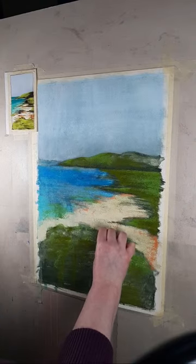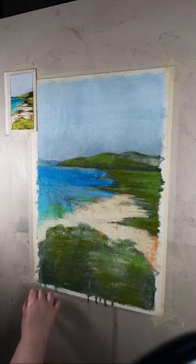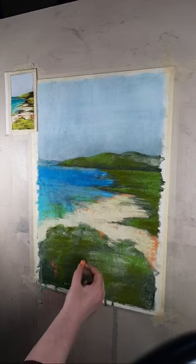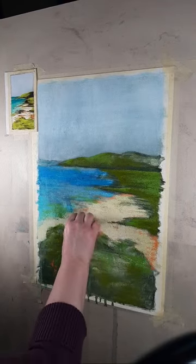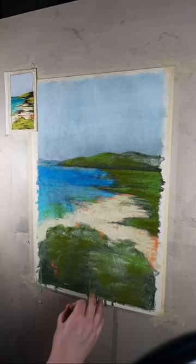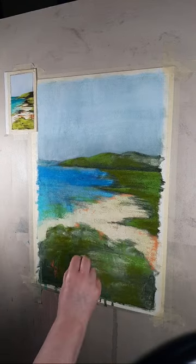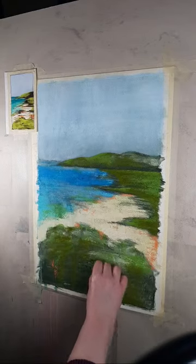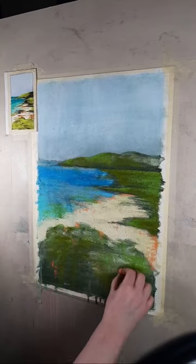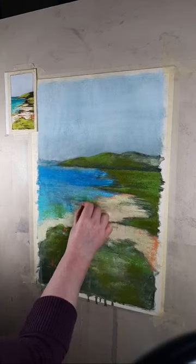So I feel like I need to cut some of this in here as well. Don't want it invading, but I do want a little hint of this here. Maybe just love how the orange makes everything pop. Such a cool colour. Love my oranges. To be fair, I'm a bigger fan of purples, but when I'm doing something like this where I'm working with a lot of greens and blues, orange is such an amazing colour. So let's just add, not much, but just little bits here and there, really, just to help tie this in. And where this is, I'm going to put a bit more of this here.